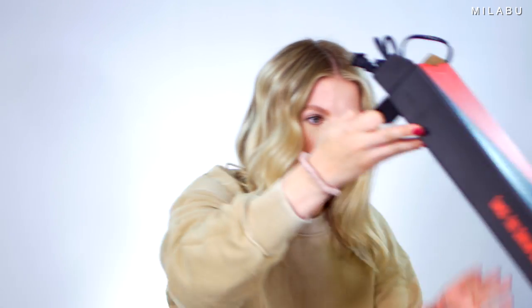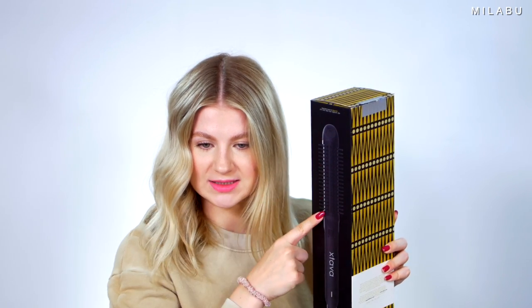For example, we have this one right here - this one's by Silkvia. It's a tangle-free curling iron and it has retractable bristles as well. But the wand is a lot bigger in comparison and the bristles are a lot further apart, and like I said, they're retractable - you can literally take them out. So when you curl your hair with the bristles open the hair will stay in place like a wand, but then once you're ready to let go, you retract the bristles and the hair falls out. This is the Extava - it has bristles on the sides but it's also like a flat iron, so a flat iron and a curling wand in one with bristles on the side. So there are already these types on the market.